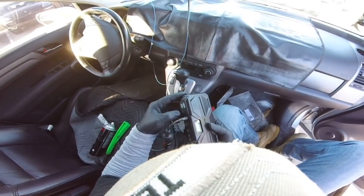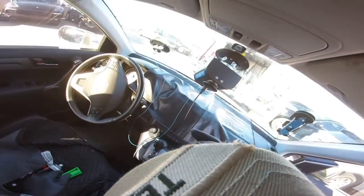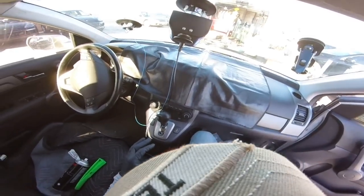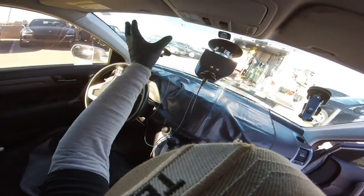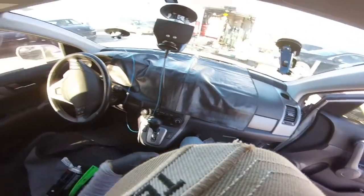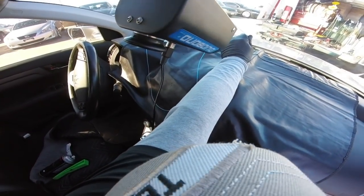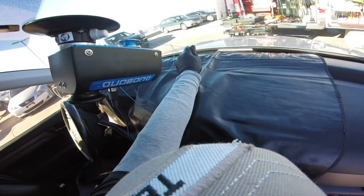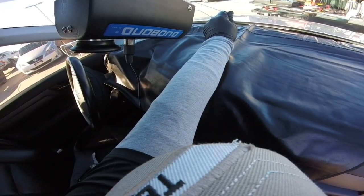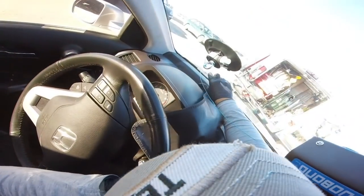Let me just power it. I got 12 volts already. We're using the switch. I already played with this guy a couple of times to understand how the system works, because it's different when you're just pushing a switch. Now remember, in the video they show us how to work, but you gotta work in other ways, because sometimes the curve of the glass is gonna be different. So let me get this guy and start pulling the rope. I already made a little cut just to make sure I avoid the VIN number, because remember the VIN numbers are difficult to avoid sometimes. There you go. So let me go here.